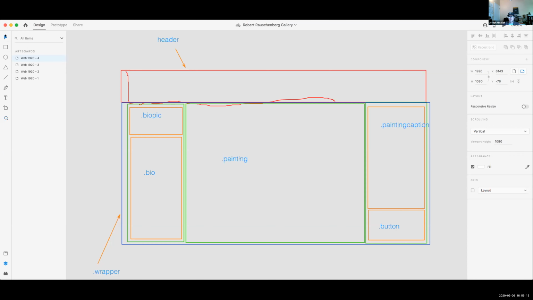Let me turn off sharing, and then I'm going to go back and let you share again.